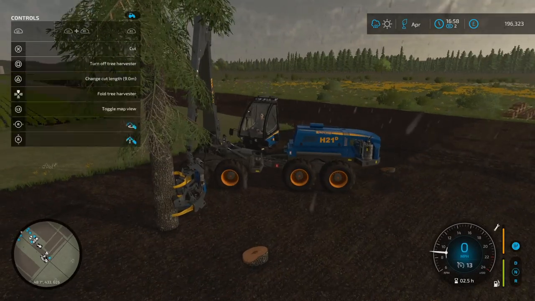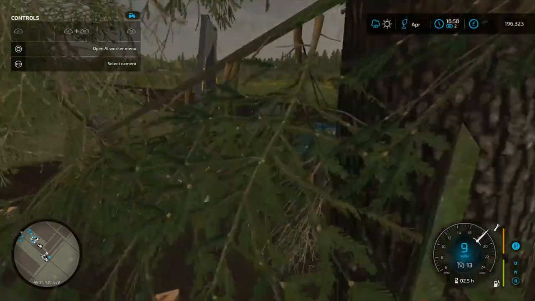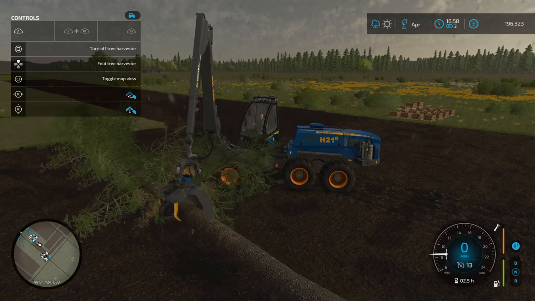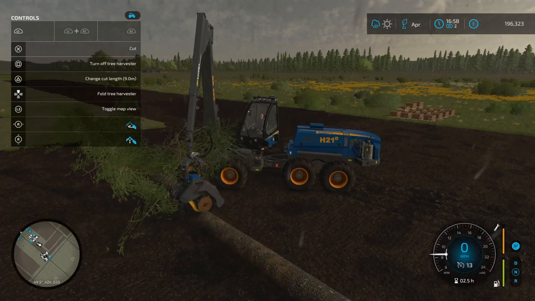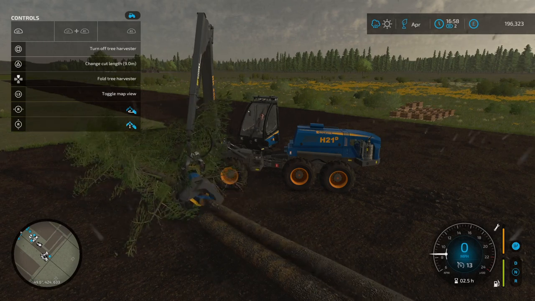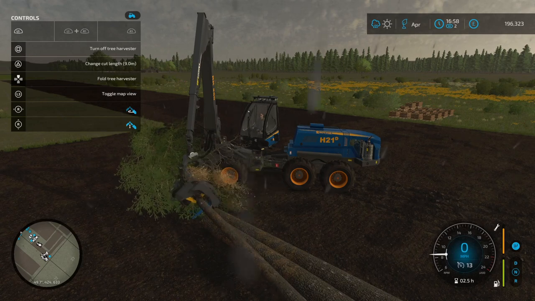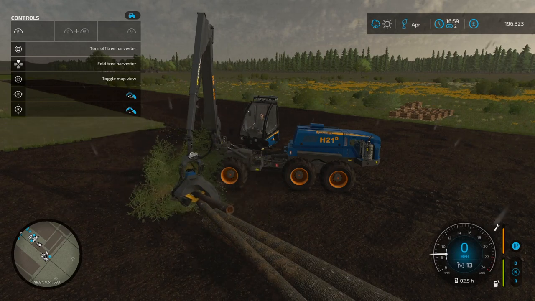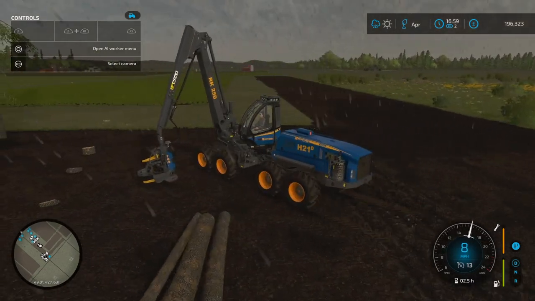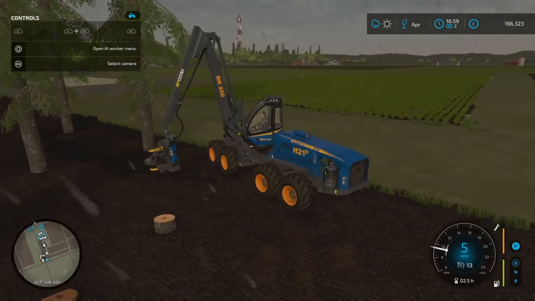Just got to get it lined up. There we go. Okay, here we go. So I have this set to cut at 9 meter lengths. Really easy to use. The hardest part is actually getting it lined up with the tree itself. But once you're in a groove, it is quite a pleasure to do.